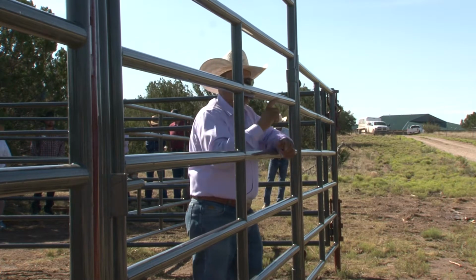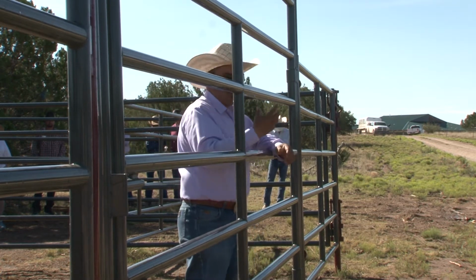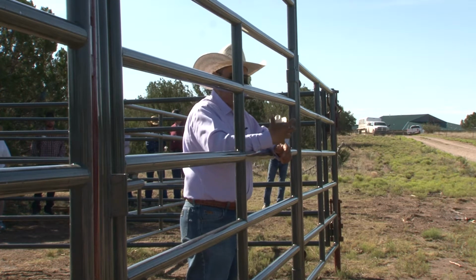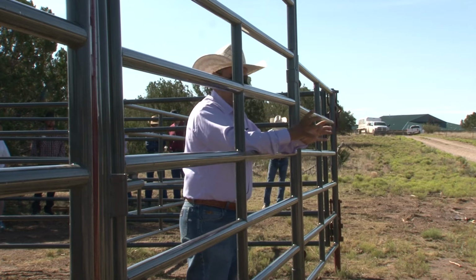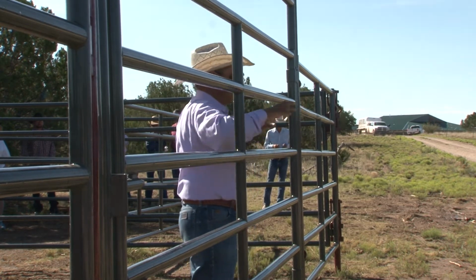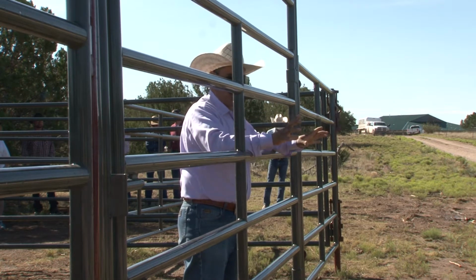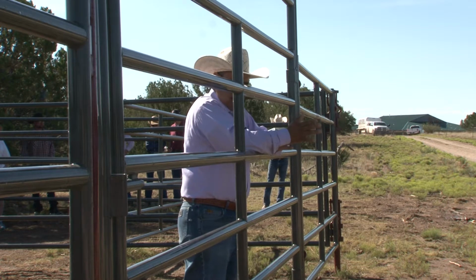So if we remember that, if I'm putting pressure on them, I want them to be kind of hooked onto me, that they're responding to what I'm asking them to do versus all of the other distractions. When I brought those heifers back up here in the corner, there were a lot of other distractions, and so I kind of lost them just a little bit again, but they can only think of one thing at a time. So those are your real basic principles of animal handling.